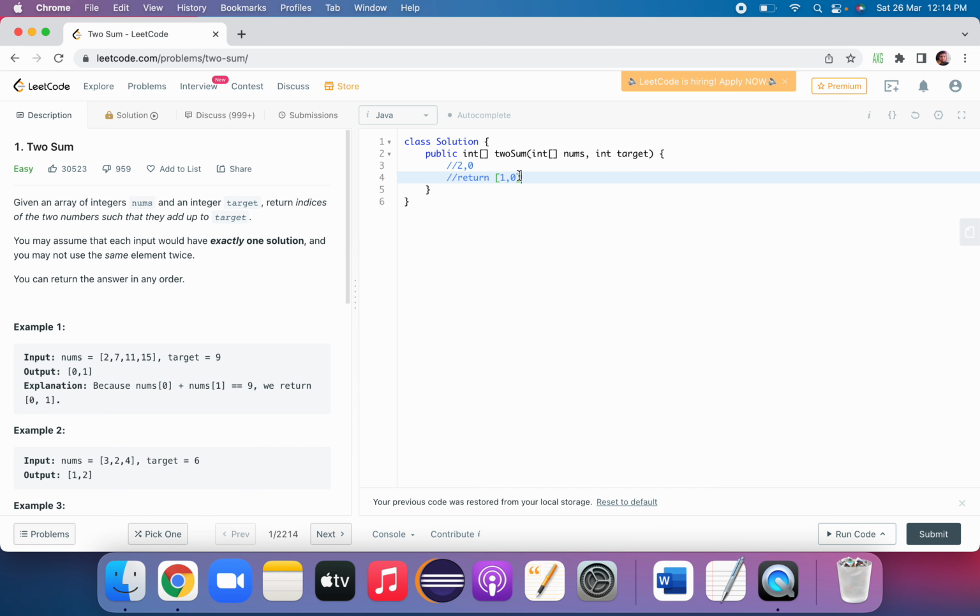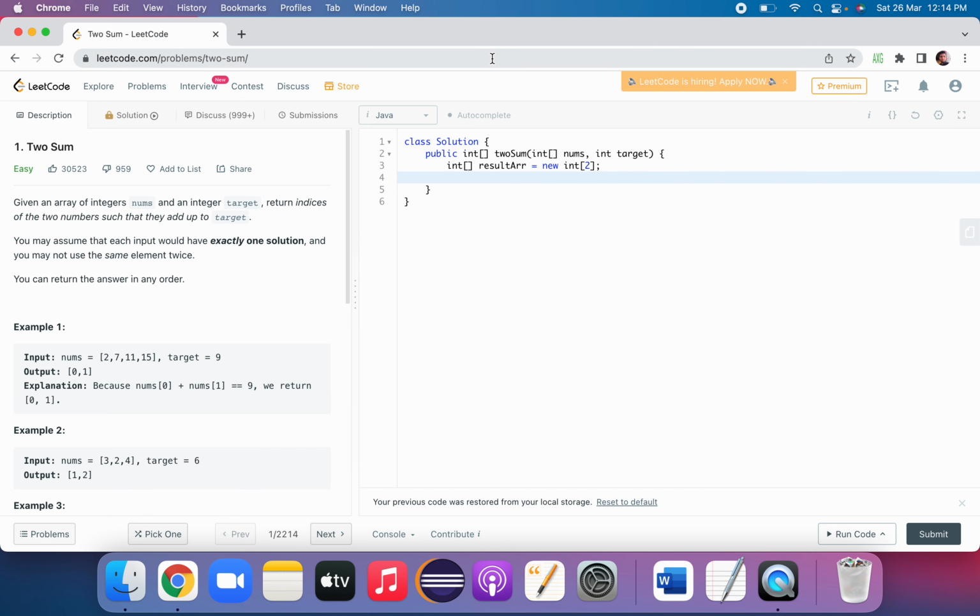So the logic will go like that. Simple. We'll write the code here. As you can see, it has asked to return an array. So what we'll do, we will declare an array, and the size we know only one pair exists, so size will be 2. Let's say result array equal to, I'll try to initialize this.